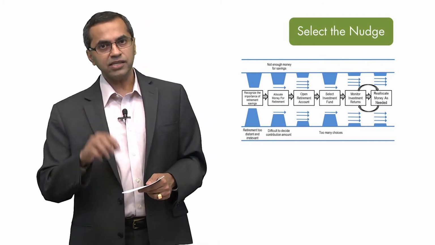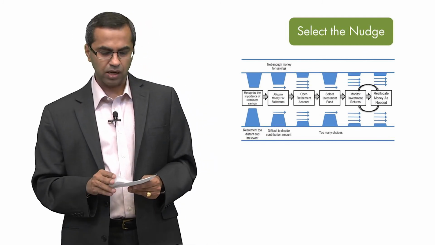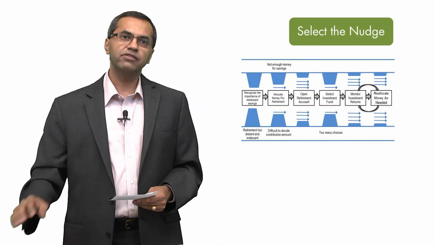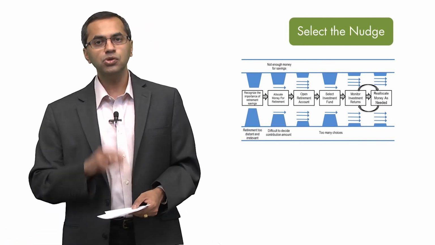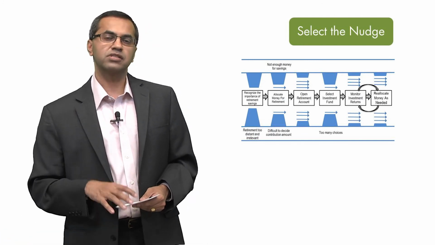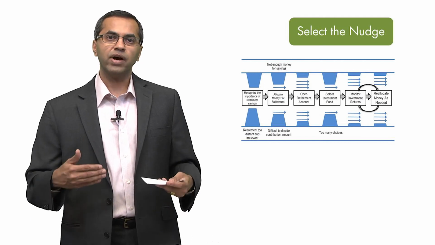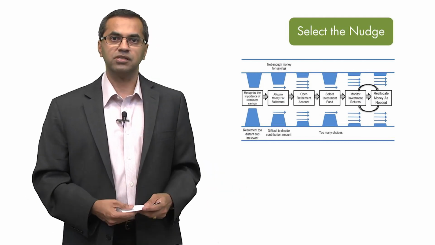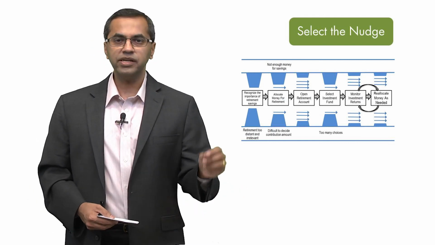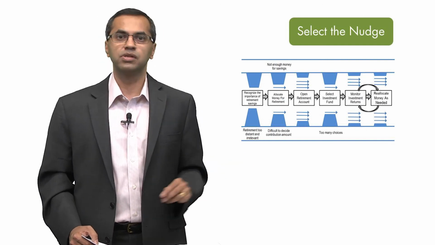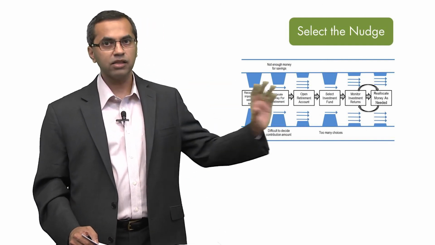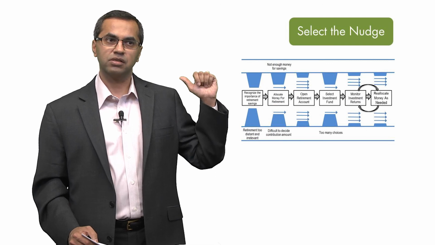So at each stage, if you think through what the attrition rates are and try and identify exactly what you could do to fix those particular sets of attrition, you have now identified for yourself at the end of this process a series of potential interventions or potential nudges that you could implement in clearing the flow from the left part of the chart to the right.